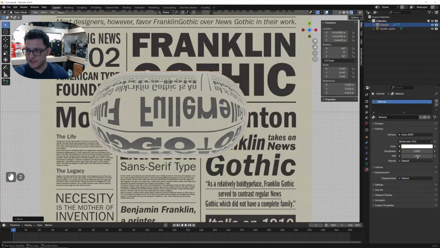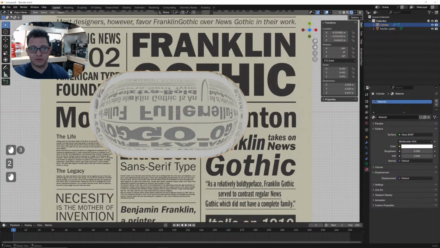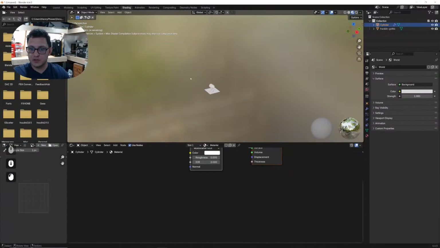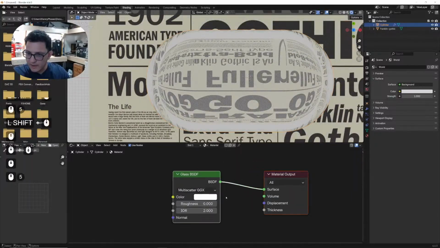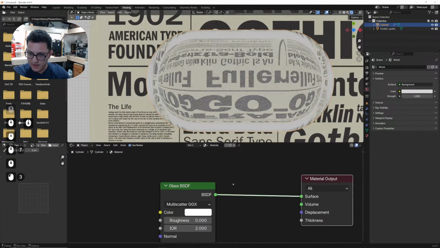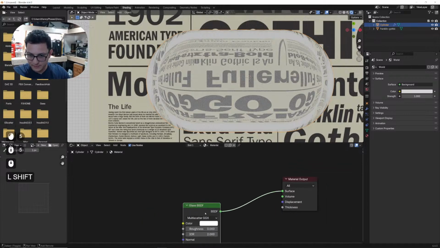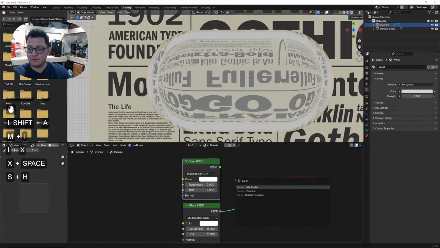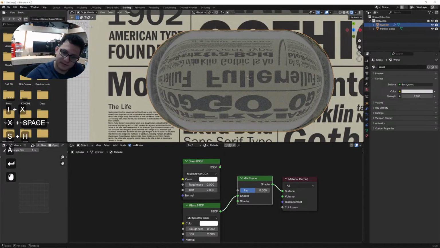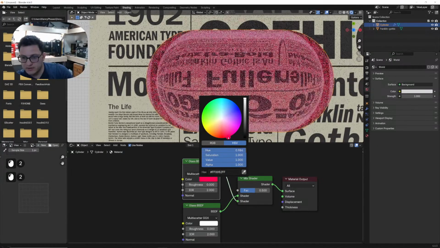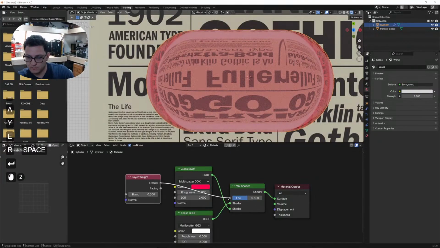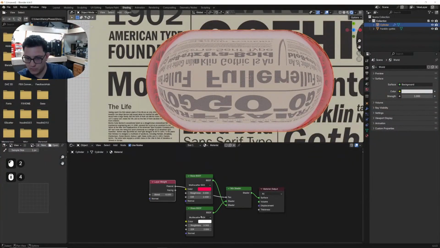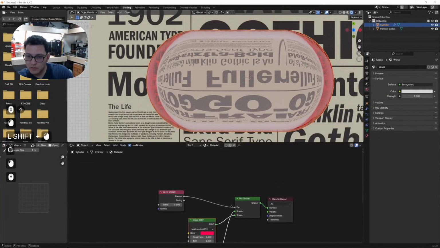Also, another thing to consider is the IOR. This is an IOR of 2, so you kind of get that warped edge. What you can also do is go over to the shading tab and zoom in on this. Let's see what we got here. Let's mix this with a... let me try something. I'm just going to try my own. I'm going to make my own glass dispersion shader. How about that, guys? Let me just try something real quick. I want to see what would happen if we just plugged in a layer weight to this.